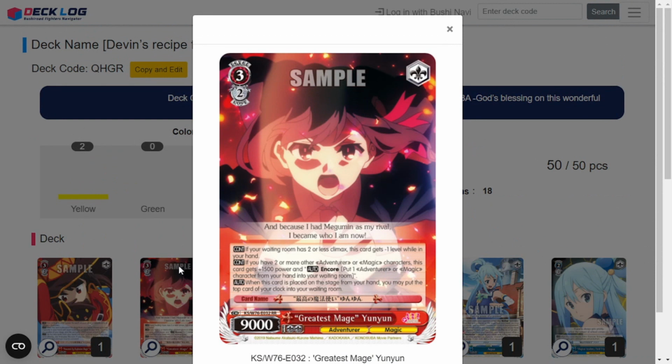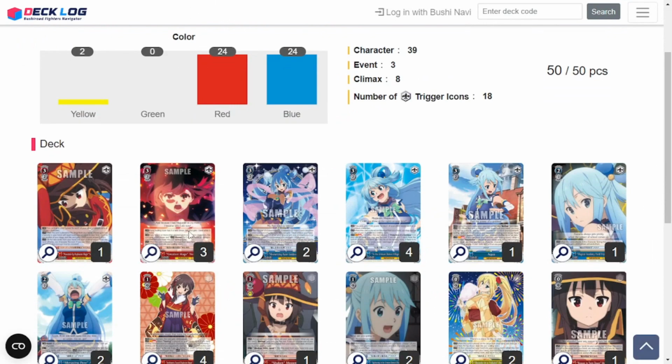Next we have Union, if the thing will actually pull up the card. I was testing it out a second ago, and I don't know. Greatest Mage Union, definitely my favorite. One of my favorites from Konosuba between her and Darkness. It's a 3/2/9k. If your waiting room has 2 or less climaxes, this gets -1 level while in your hand. So early play, if you have 2 or more other adventure or magic characters, this gets 1500 power and character encore, making her a 10/5. And when this is placed on stage from your hand, you can heal the top card of your clock to your waiting room. So early play, healer stays around because of encore, and she's big. So very good. I definitely feel it's a 3 of.